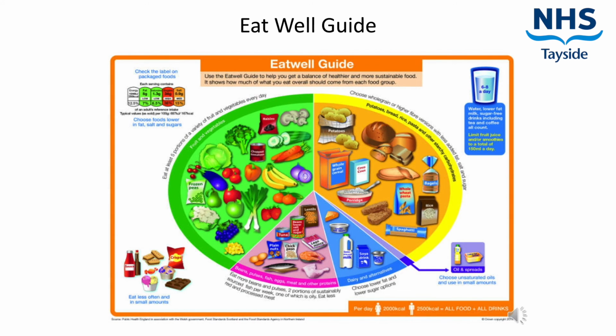We will now briefly consider healthy eating and what a varied diet might look like. I'm sure some of you may be familiar with the Eat Well guide already. If your child eats one or two foods from each of the four main groups, then they are likely to be getting all of the protein, energy, vitamins and minerals they require to grow well and to be healthy, depending on the foods they choose and their portion size. Let's look at each group in a little more detail.